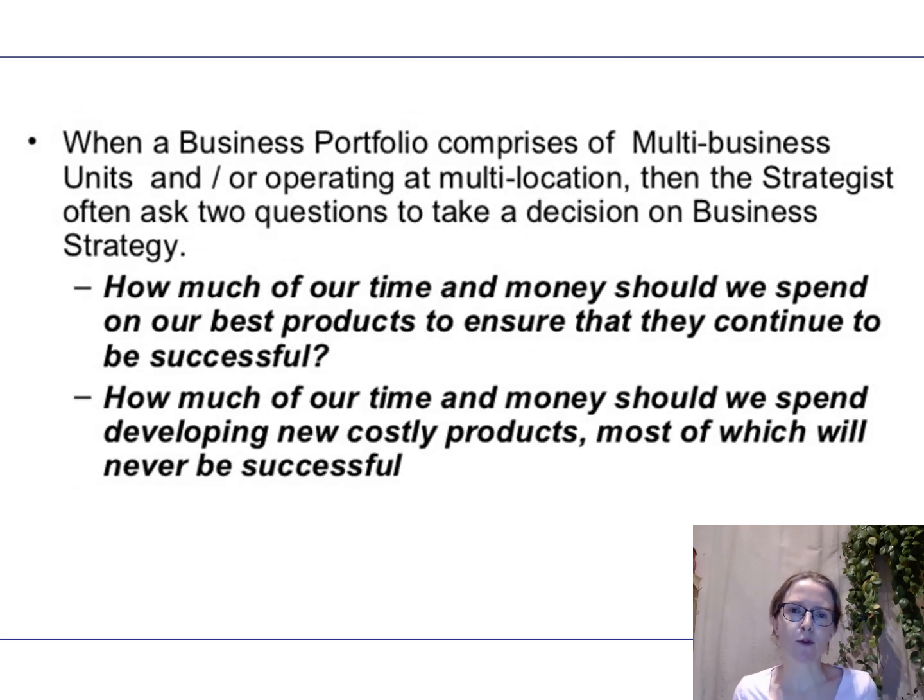When a business portfolio comprises multi-business units and perhaps operates at multi-locations, then the strategist often has to ask two questions to take a decision on business strategy. Firstly, how much of our time and money should we spend on our best products to ensure that they continue to be successful? And how much of our time and money should we spend developing new costly products, most of which will never be successful?